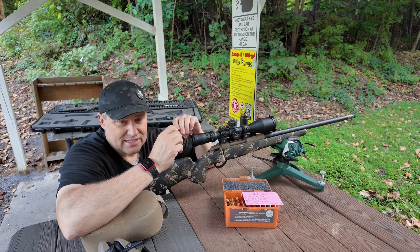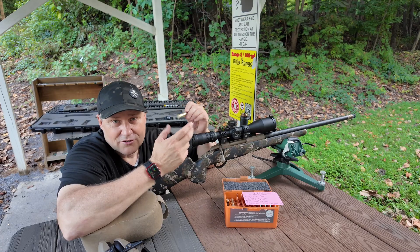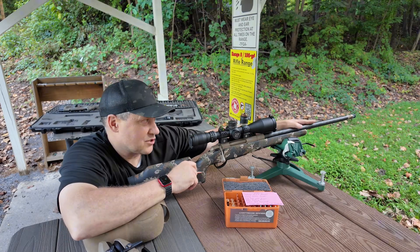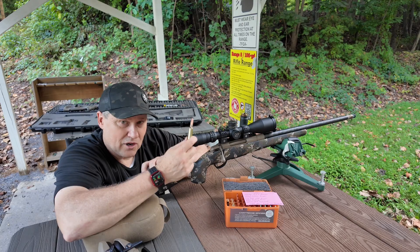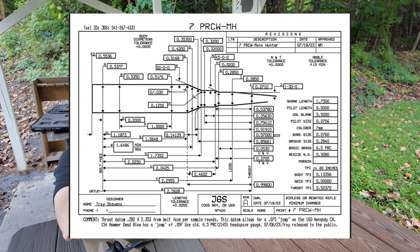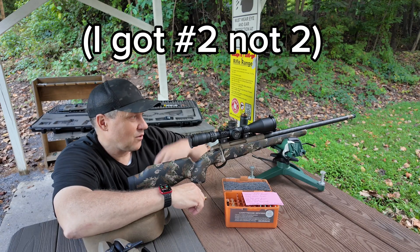So in this case, it's a 6.5PRC cartridge necked up, made a little bit bigger for a 7mm barrel. They use a reamer which basically spins in a lathe and cuts out the inside of the barrel for the specific cartridge designed. My friend designed this cartridge with a 153 grain Hammer Hunter bullet. Those reamers can last 15 to 20 times cutting barrels before they get dull. So we said hey, he got one, I'm going to get two. I appreciate him letting me use the reamer for it.